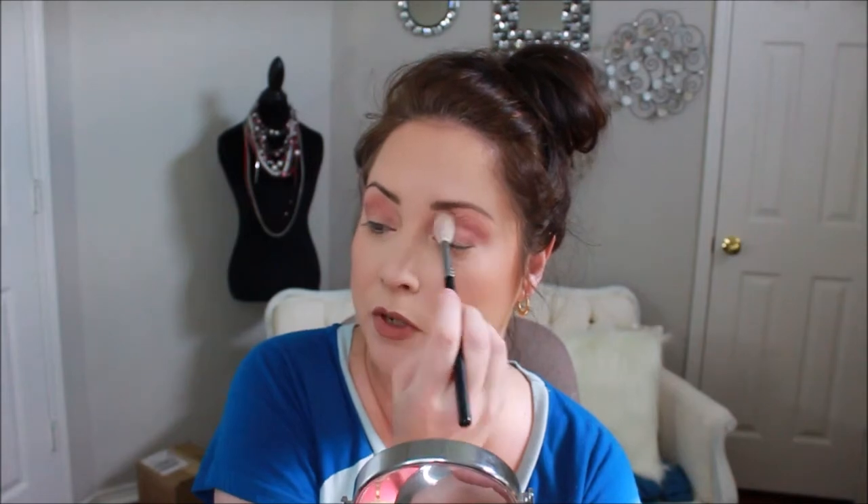Picking up a nice clean fluffy brush, we're gonna go back over and smooth out any harsh lines. I want to go a little bit deeper with those tones, so I'm gonna pick up Man-Eater, which is this reddish color — so many jokes, so little time. We're gonna press that on the outside and kind of work it in, and as I go up I'm just blending it in without pressing a whole lot of pressure, because it just helps fade and diffuse as you work your way up and gives kind of a really deep pink type look.